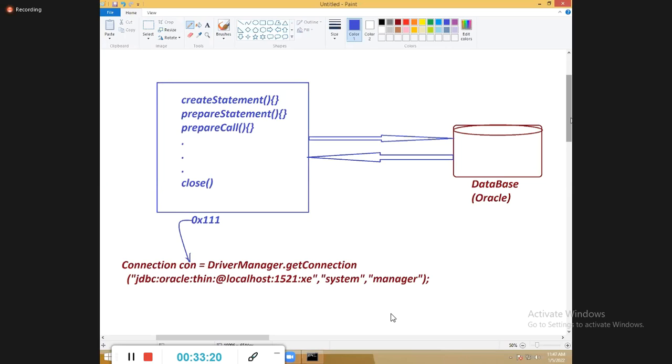Right. Can I go forward now? Right. Now I'll call those methods. I want to call the methods known as createStatement, prepareStatement, prepareCall. I have to call them. Whenever I want to call them, I can call with object name: con dot createStatement, con dot prepareStatement, con dot prepareCall. For this, I am writing types of JDBC statements. Make it star mark IMP, and moreover, it is a FAQ. Types of JDBC statements.